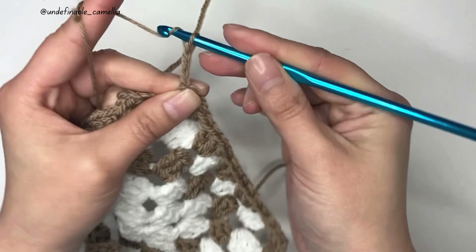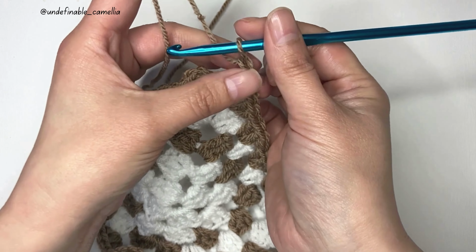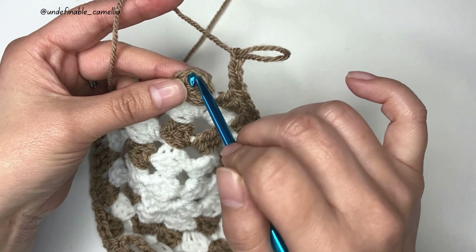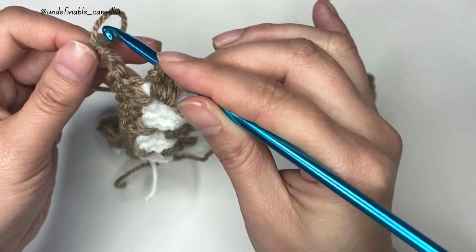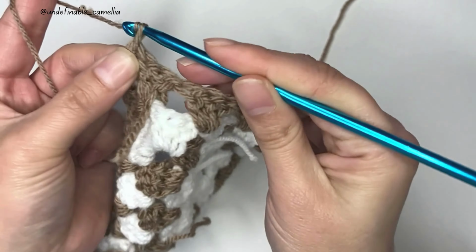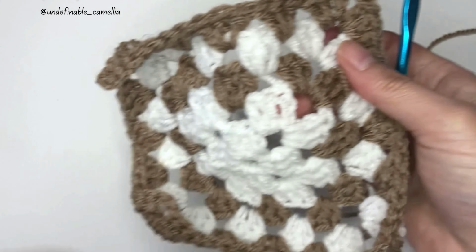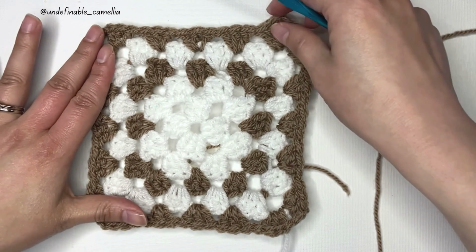Chain three, slip stitch into the third chain. We are going to do a little bit different this time. Pull up the loop, find the third chain, second chain if you are counting back, but we go from the back, slip stitch, chain one for more secure. That is our granny square.